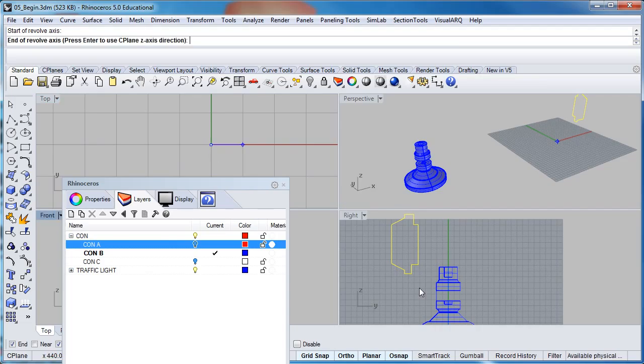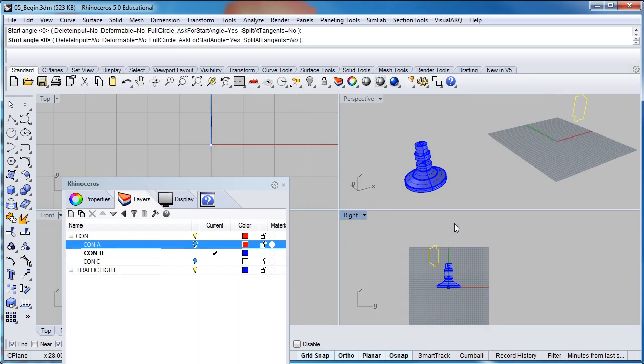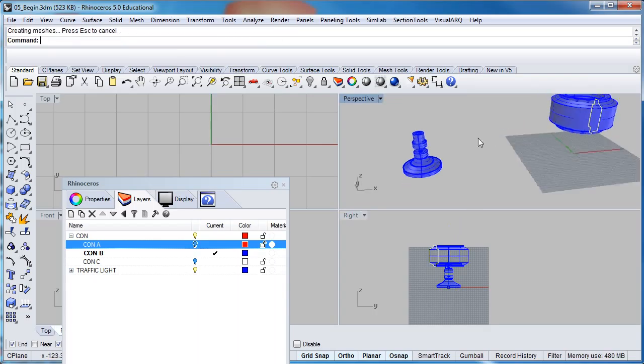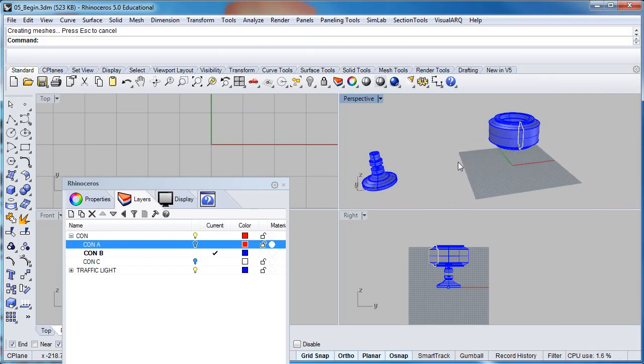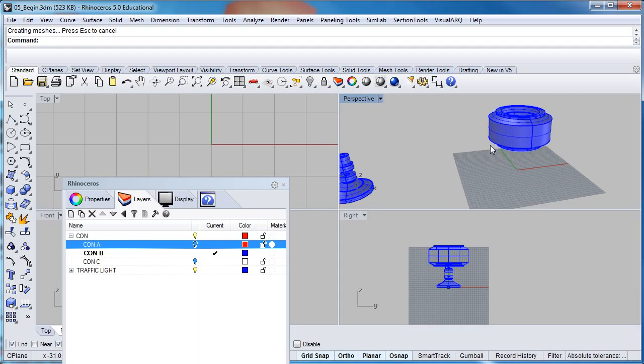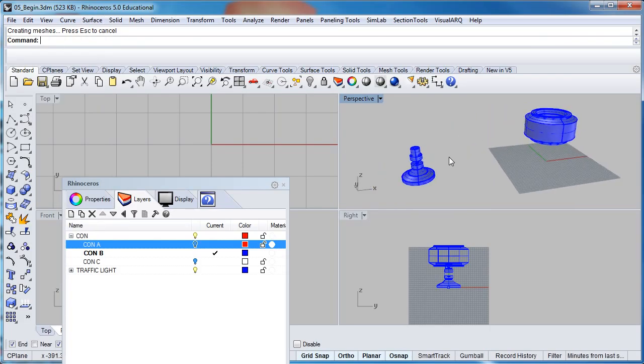We're just simply left clicking and then dragging up the page on the right hand side view, so you can see where the little hand is on the screen, and left click, right click again, and again what we've got is the supporting structure. So this is just the same command each time. We've taken our construction line and used the surface revolve command in order to produce those components.